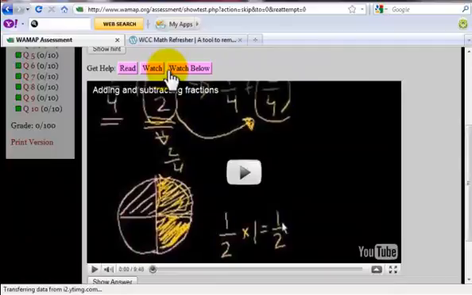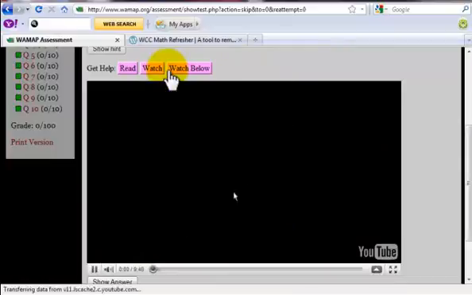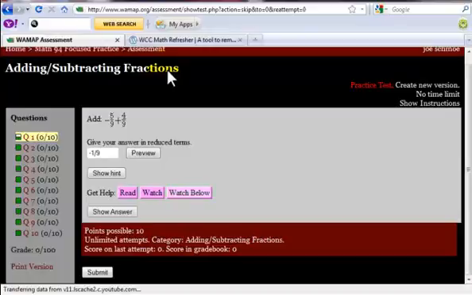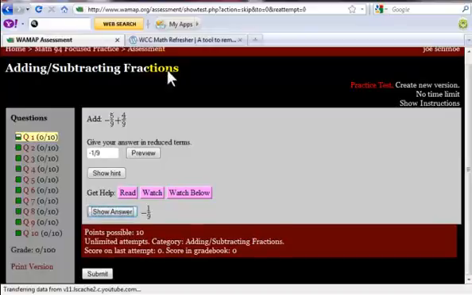We'll just play a couple seconds. And so this one is one from the Khan Academy, and again, if you click the watch below, that one will hide the video again. So if you want to click that to see it and then click it to hide it, that is possible. If you're really stuck, you can show the answer. So if you hit show answer, it'll show you the answer, and that's really just so you can maybe work backwards to see what you were supposed to do with those.